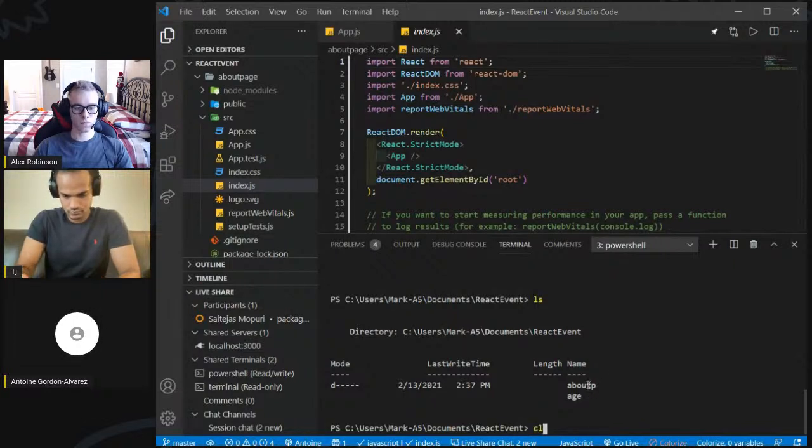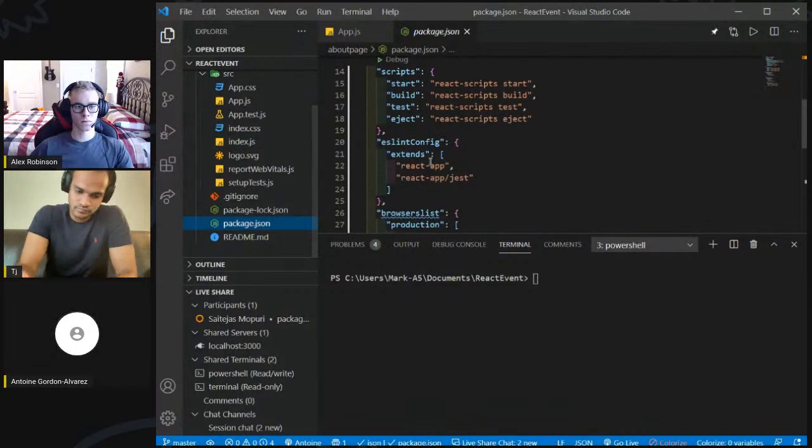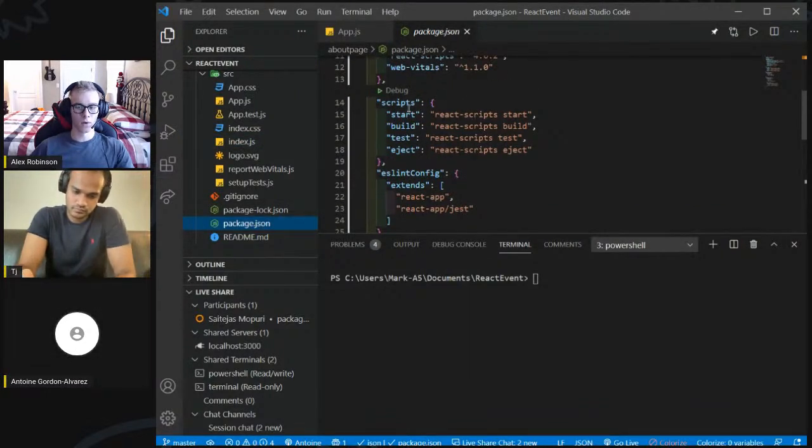All right, perfect. So as you can see, I'm in create event, but I'm not in the about page, because the about page is the folder where React actually exists. And when I do npm start, it is going to look into the package.json and look at the scripts. So npm start will literally look at the scripts, look for the start, and then run this. So that is when we have to do npm.